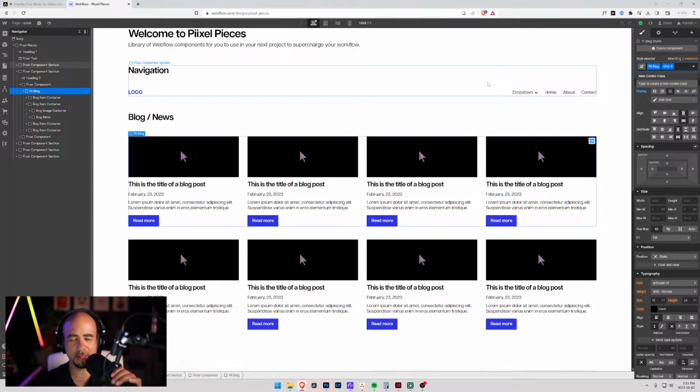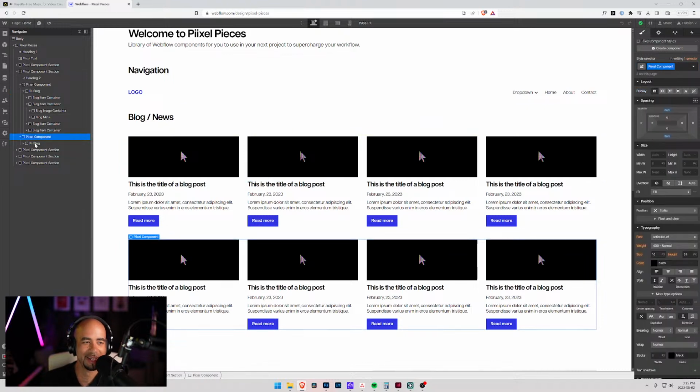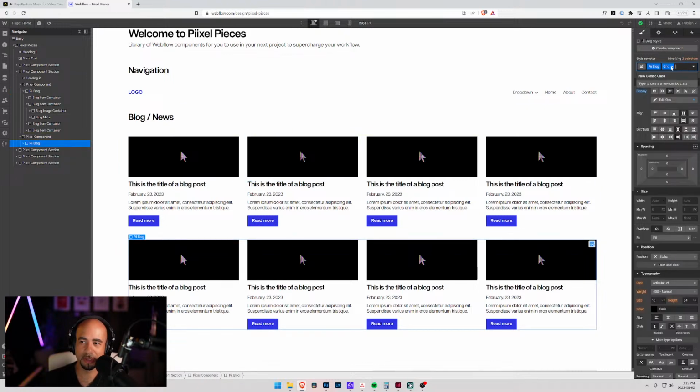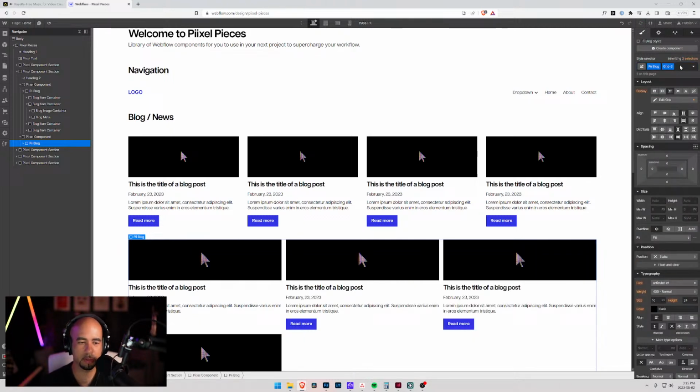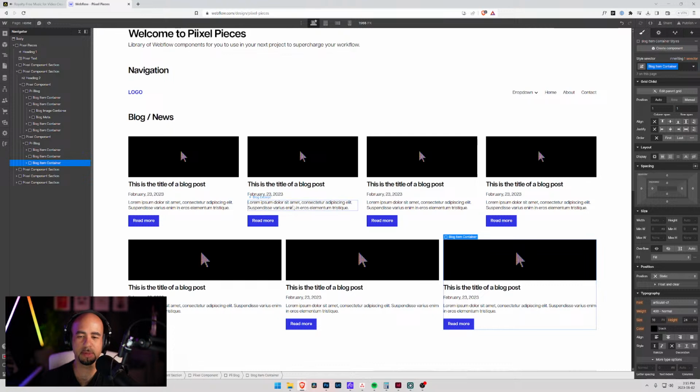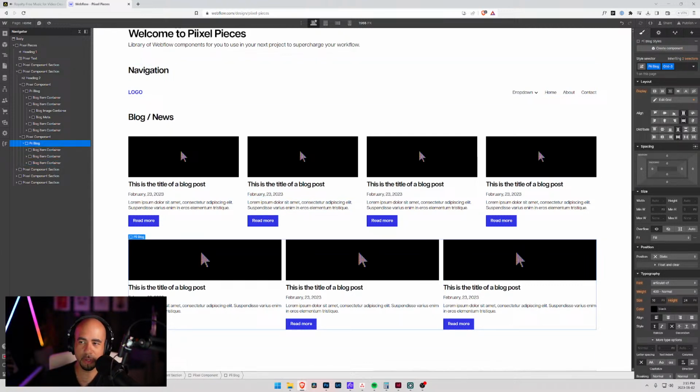I think those little details I can kind of figure out how to work out at a later point in time. I guess, I hope. All right. No, I don't want to rename. Okay. Now we're going to do another blog item. Actually, we're going to make this a 2-column grid.